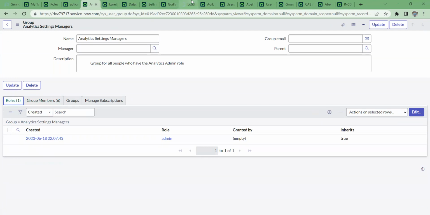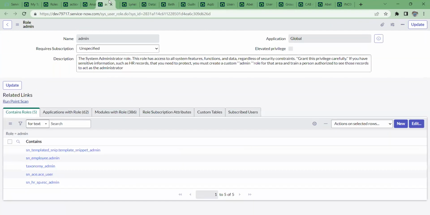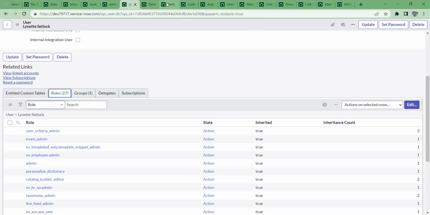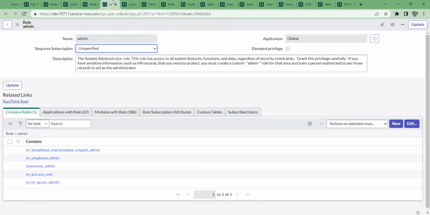Got it? Any confusion till here? You added one role to the group for the 6 members. So every role will be applicable to the six members, or anyone can do that role? I didn't get it, come again.